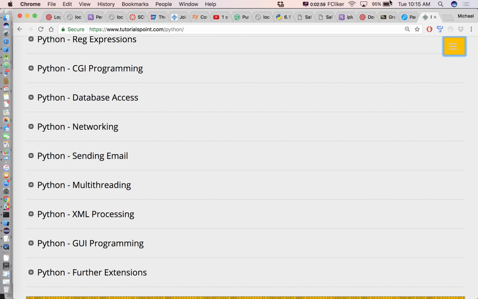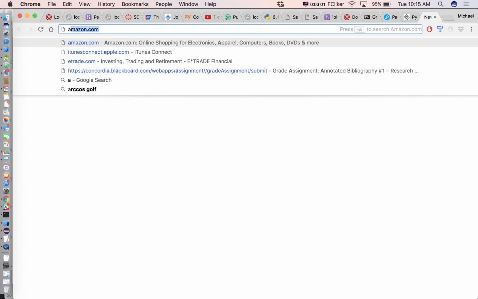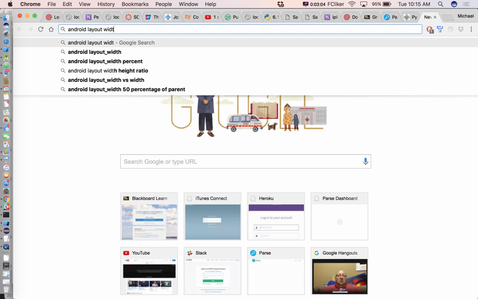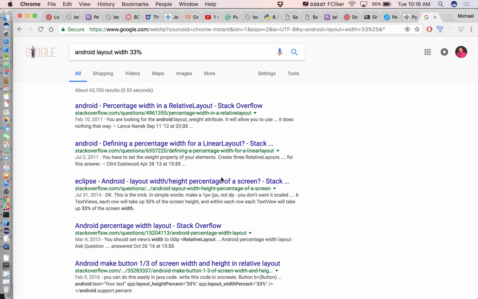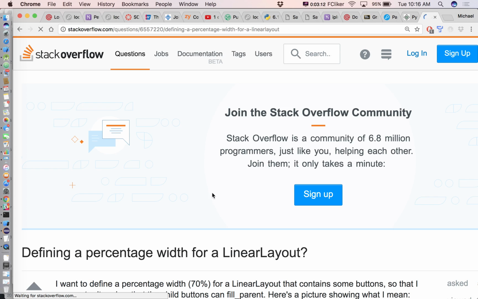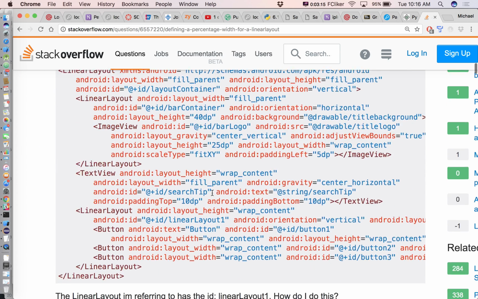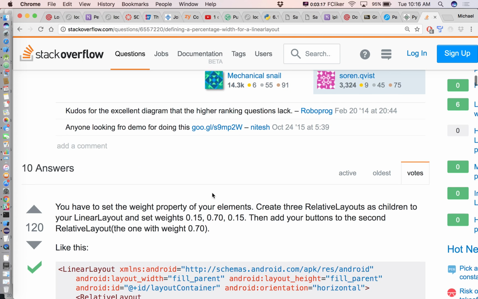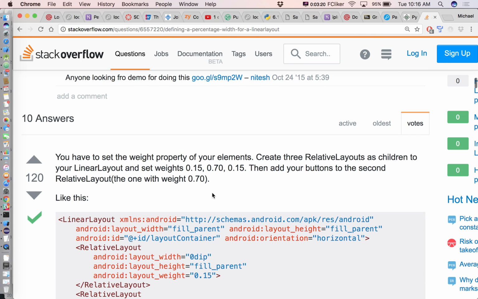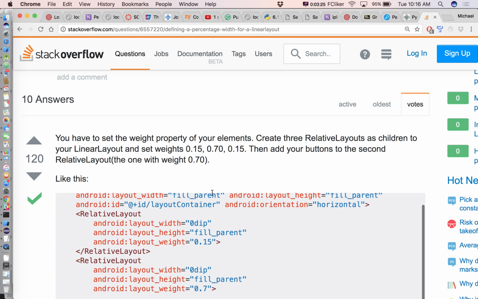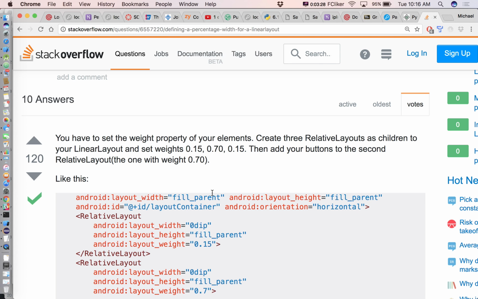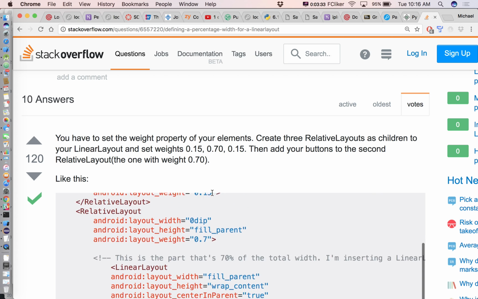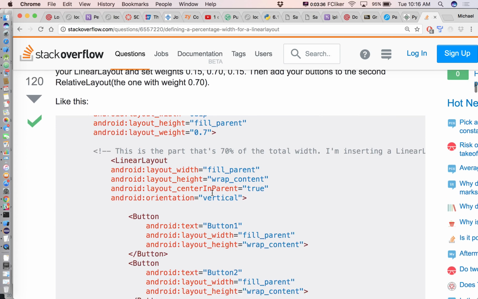Here, let's do android layout width 33%, something like that. All right, so that's relative. We don't want that.